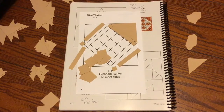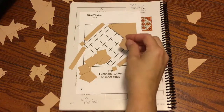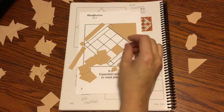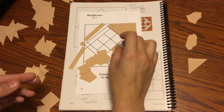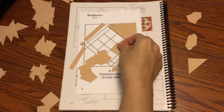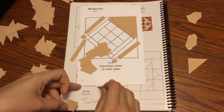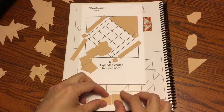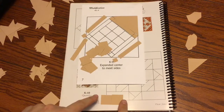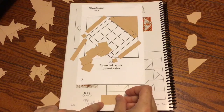So I've come across an interesting happening. As I was loading these squares onto here, they weren't quite lining up. So this square fills from black to black. Seems to be a little big to me, but it may not be. So I'm going to hang on to this one. This one is slightly larger. So as I look at this, scoot this up, this one is slightly bigger by a tiny, tiny bit. And it's hard to tell just by looking at them. You have to line them up. So there seem to be two very similar squares in this bag.